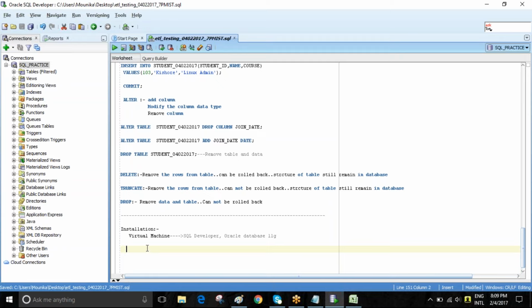When you log into this, you can use the host name as localhost because the database is installed in your local machine, and the port, most of the time, is going to be 1521.